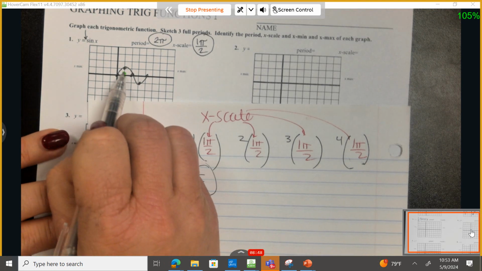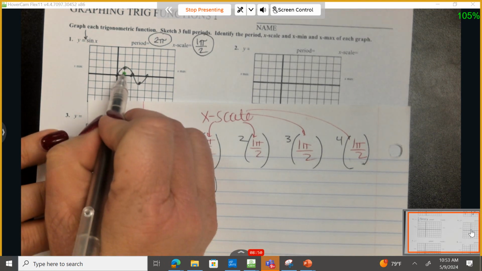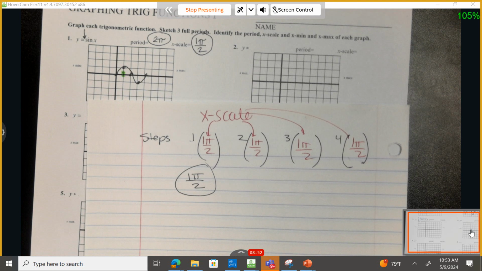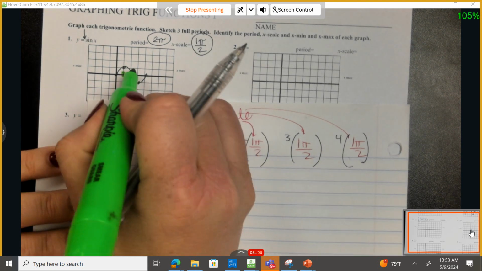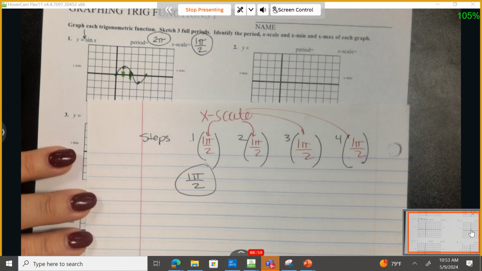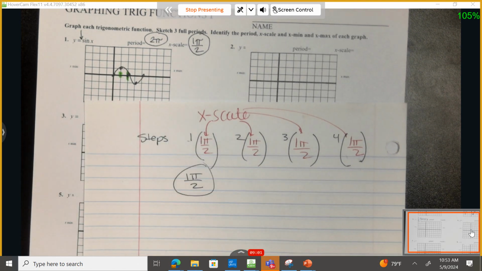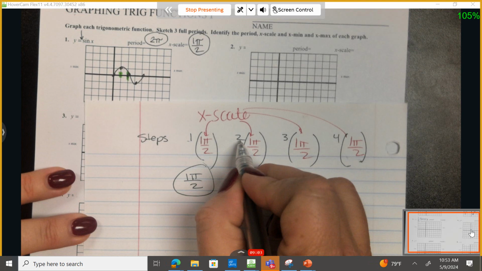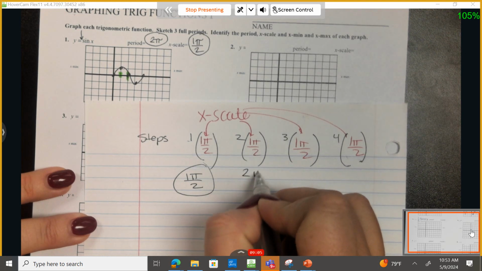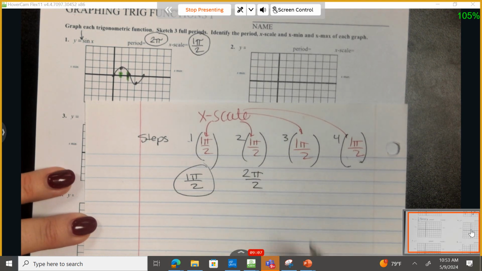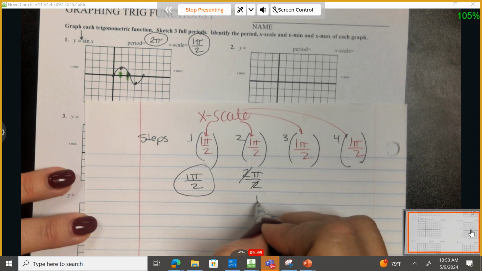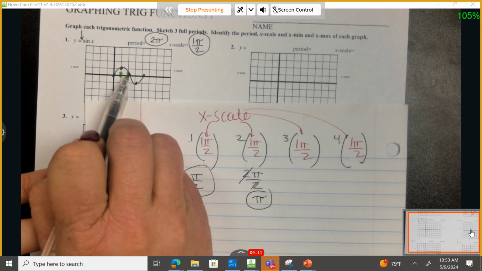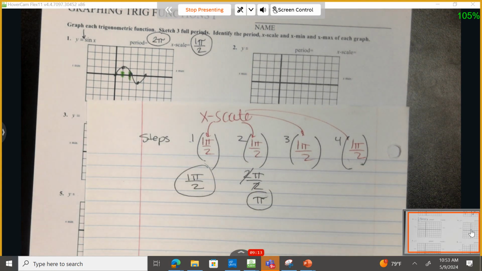At this point on the x-axis, this little tick mark is at 1 pi over 2. This is like a tick mark of 2. It's a second tick mark on the x-axis. Well, what really is that measurement? 2 times 1 is 2, but 2 over 2 reduces, just 2 pi over 2 is pi. So at the second tick mark, we're at pi.